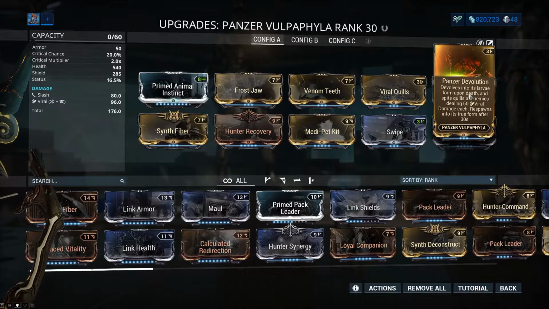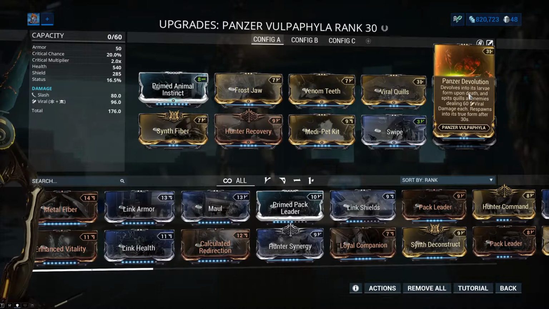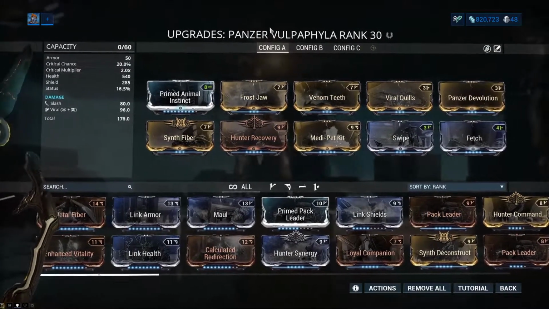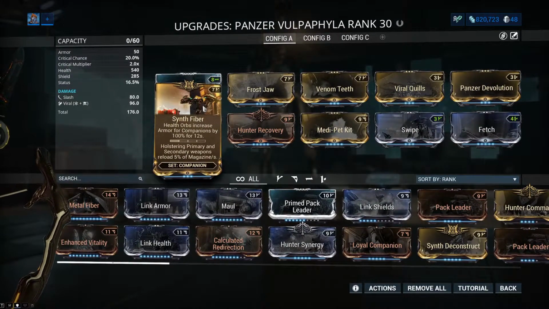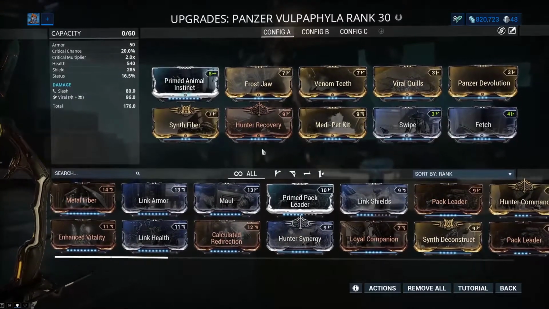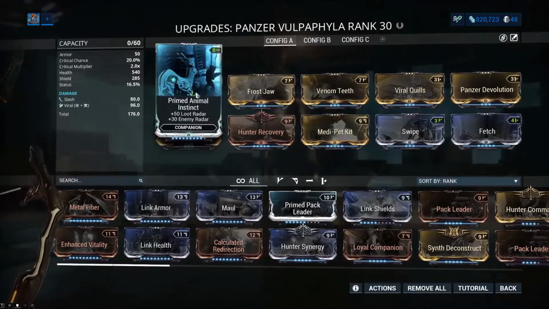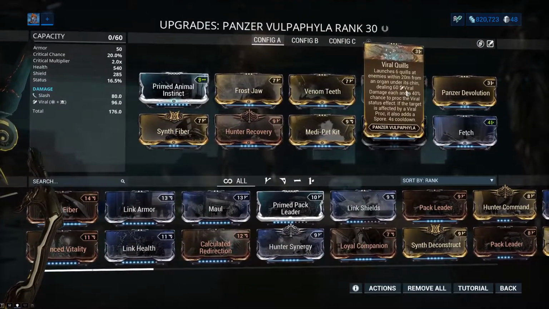Unless you seriously need that double loot from like a Kavat, or for some reason you're so energy hungry that you absolutely require a Sahasa Kubrow, or you're scanning things with Helios. Other than those edge cases, I think this is the best companion just overall in any run-of-the-mill situation to bring to any mission. So this is a basic no-forma build. You can really just shove anything in here as long as you've got fetch, but definitely recommend Primed Animal Instinct, Panzer Devolution, and the Panzer Vulpaphyla specifically has viral quills.